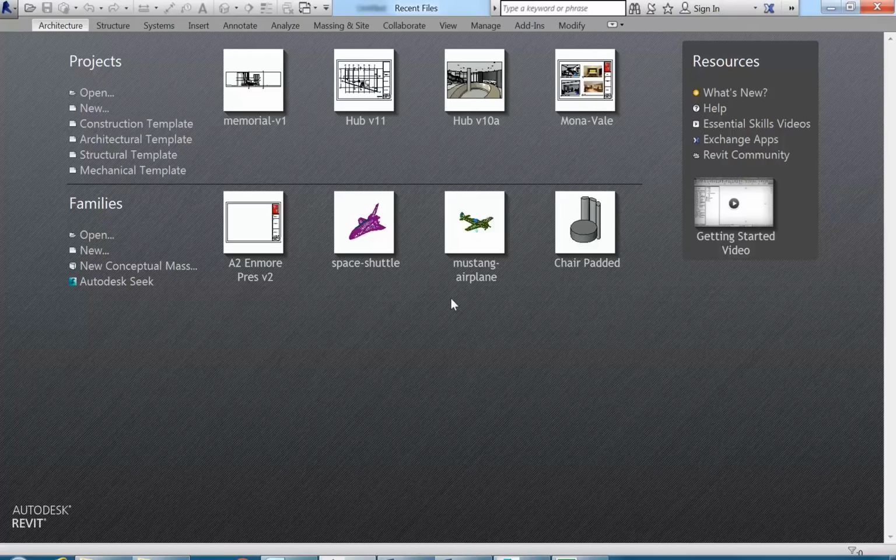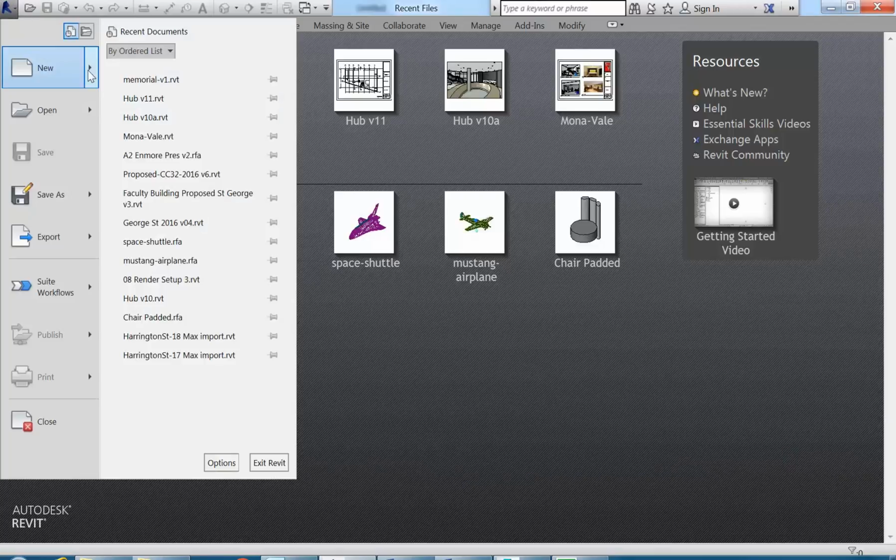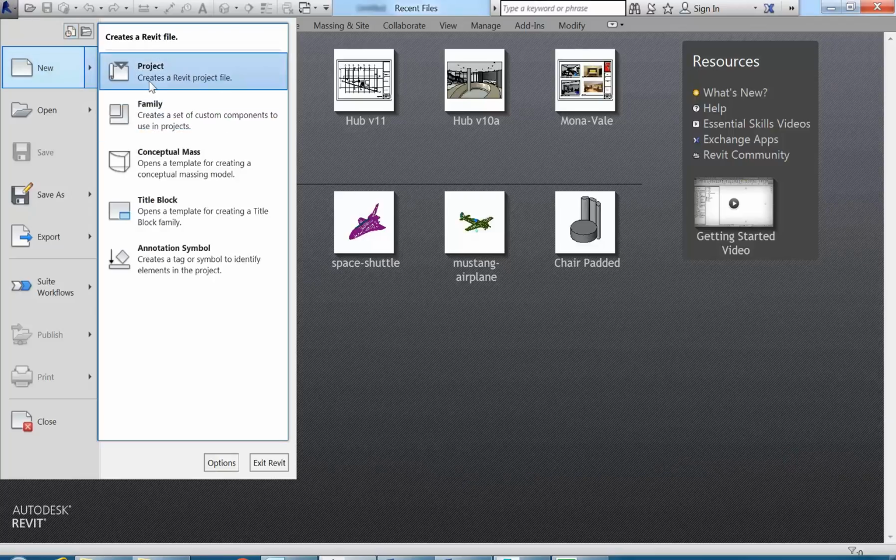Okay, so I'm going to start a brand new file just so that I can go over a few things to do with family creation and management before we maybe look at why you might use an alternative modelling approach using 3ds Max instead of modelling within a family in Revit. And those are really the considerations that you should have before you start doing any modelling in any software, which is the best tool, and then when you're using the tool, which is the best approach within that software package.